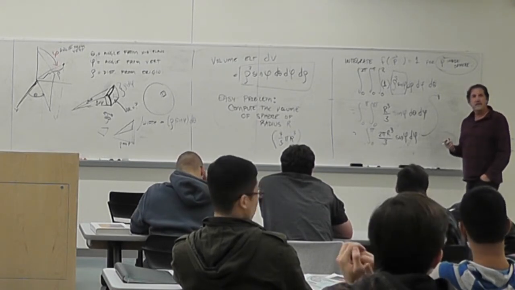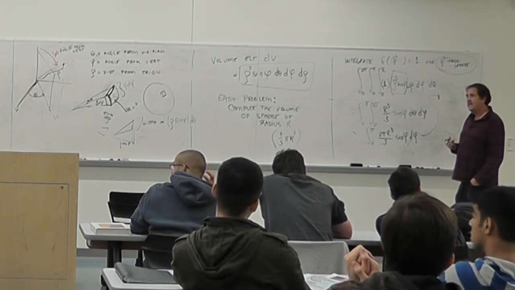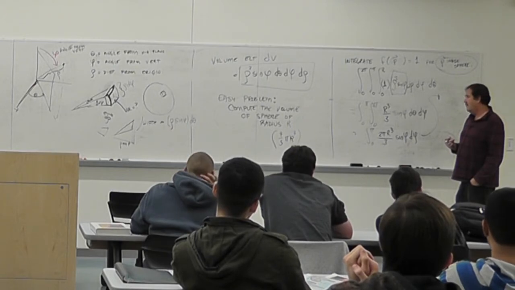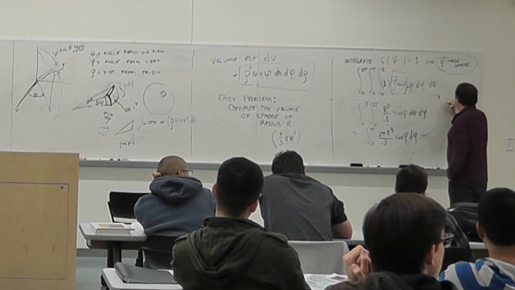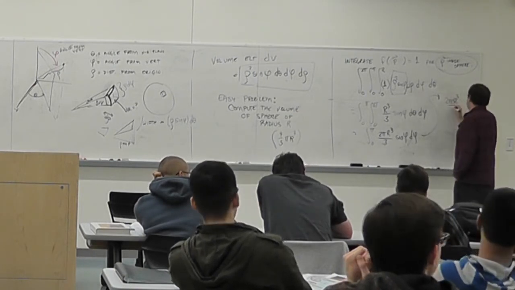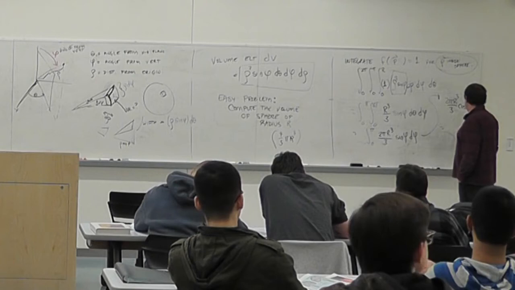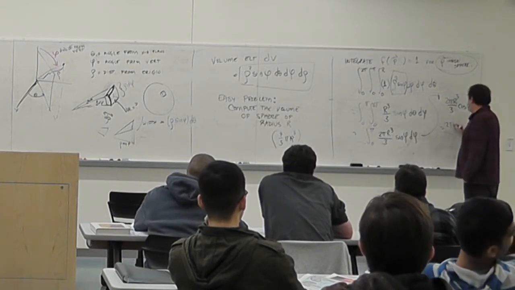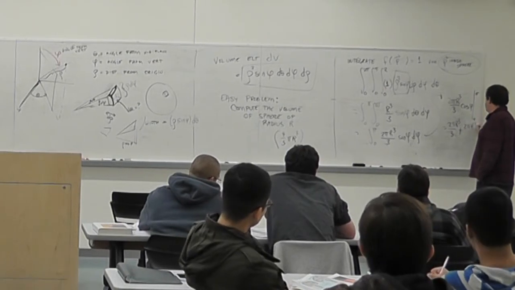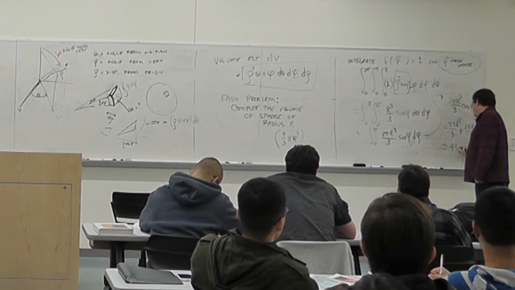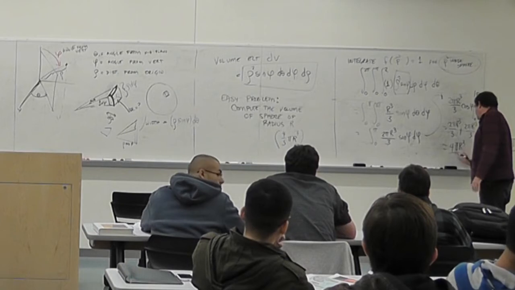I can't hear anything, but somewhere I lost a factor of 2. No, because when you integrate the sine of phi, it's going to become cosine of phi evaluated from zero to pi, which is 2. I was thinking 0 to pi is 1. Okay, so then I get 2 pi r cubed over 3 cosine phi evaluated from 0 to pi, which is 2 pi r cubed over 3 minus a minus 2 pi r cubed over 3, which is 4/3. Not 43. 4/3 pi r cubed.